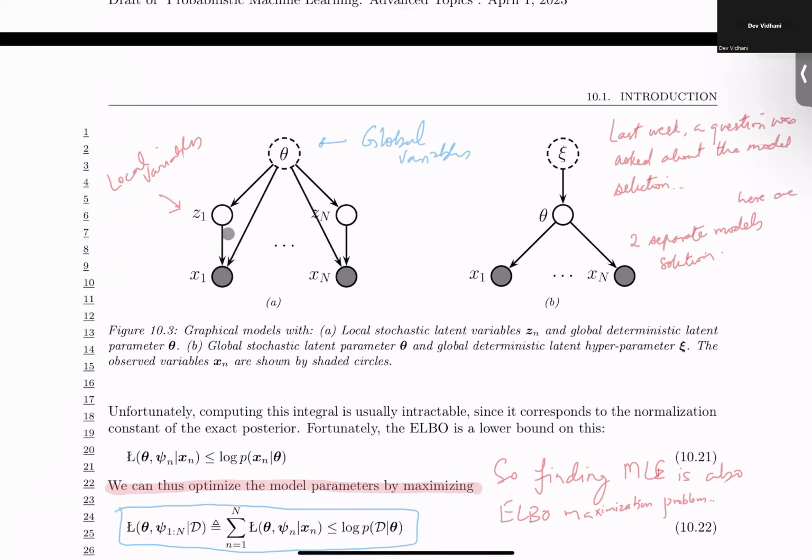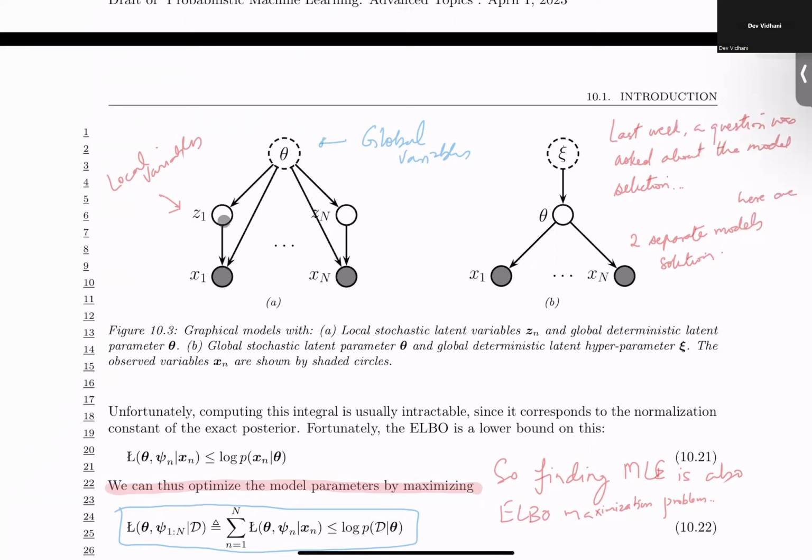for each observed data point, a latent variable, and then there is a global variable. Versus there could be a different kind of model that we can come up with for our problem, where we have observed variables and no local variables, but just some global variables. That makes the problem solving different. In each of those cases, if we have a one-to-one correspondence, then what you see below is theta, and then the parameters corresponding to, I mean, psi in this case is all the parameters for Q possibly.